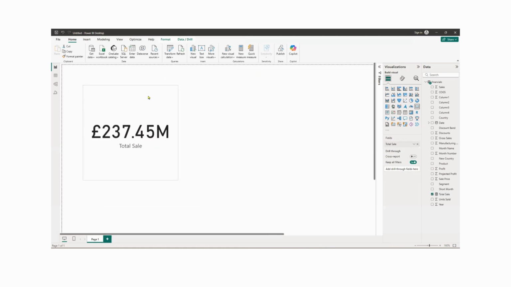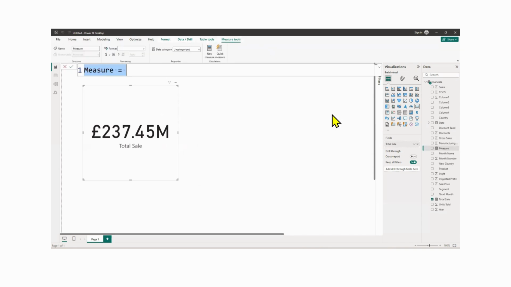So just a recap, to create a measure, come to the specific table that you want to work with, you want to create the measure in, click on the three dots, click on new measure, and we said that a measure is just the container that houses your DAX expression. That's your DAX formula.